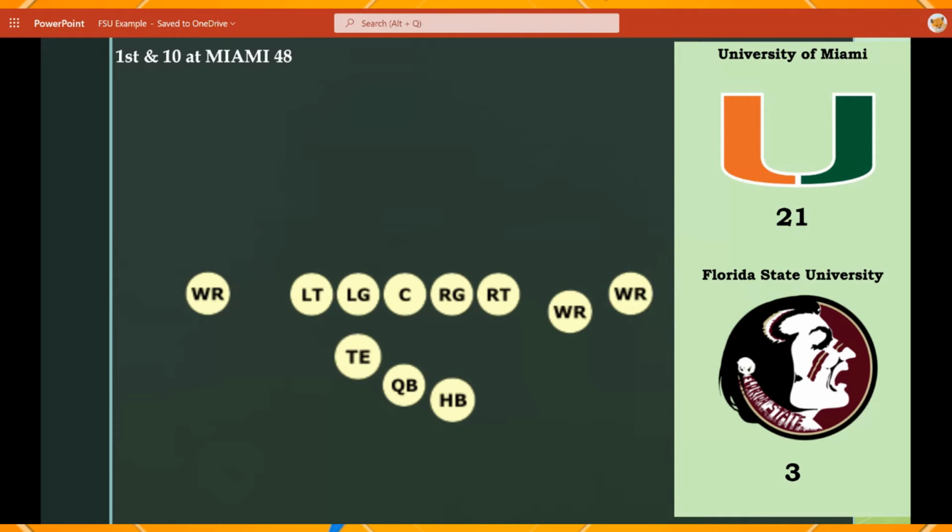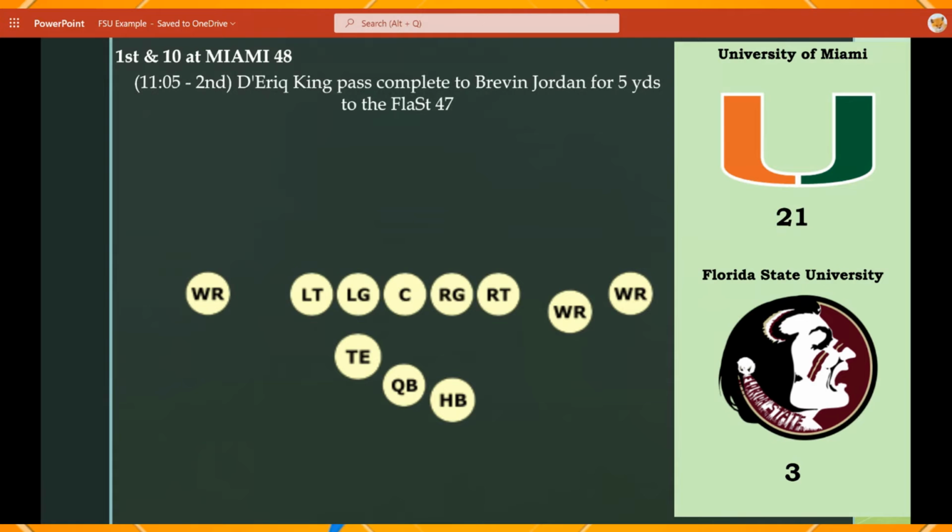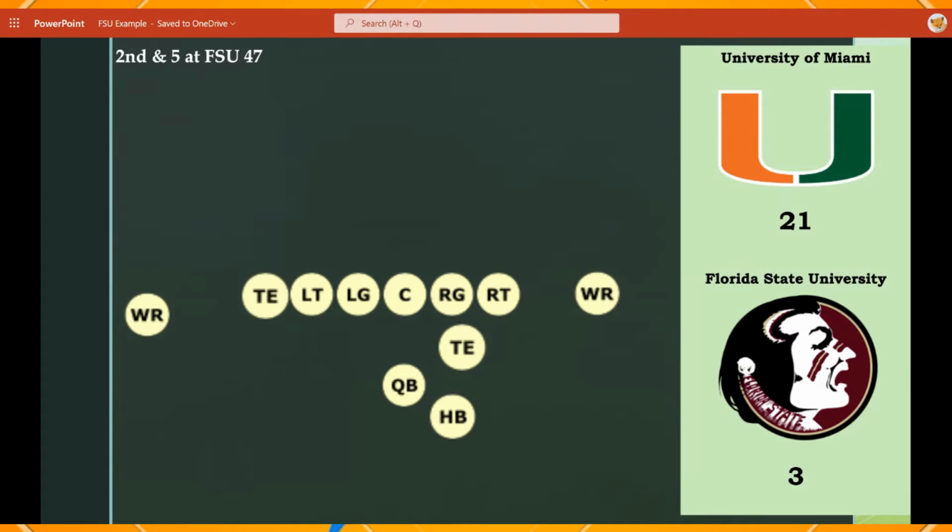So in this particular drive, we've got 1st and 10 on the Miami 48, and we've got a pass. And of course, this is in the second quarter. Again, we were already up 21-3 while we were thrashing FSU. And so we're also going to track the yardage as a result of the play. So in this particular play, there's a play action pass and a throw out into the flat to Brevin Jordan for 5 yards. The next play, they bring Brevin over and into the line, have him on the line as a tight end instead of as a slot receiver. And from 2nd and 5, run the ball right up the gut.